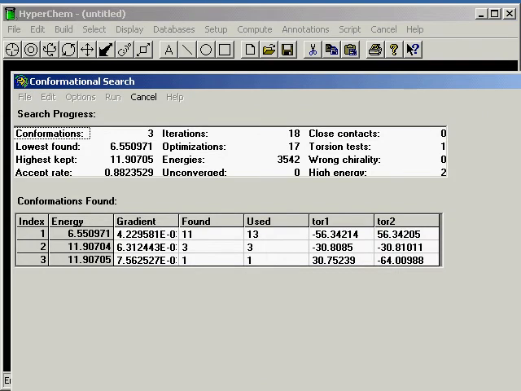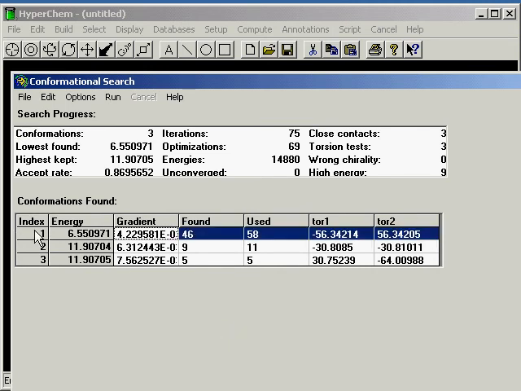What we see at the moment is three conformations, although really two of them are exactly the same. Sometimes we have to sort these out, looking at their energies and looking at the angles. Really, these are negative values of these angles, and they're really the same conformation, as we can determine when we're finished here. Let this run for a little while, not terribly long, and so we'll assume that we're finished at this point.